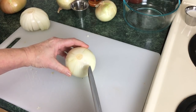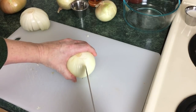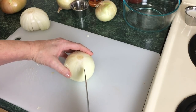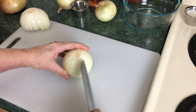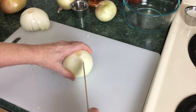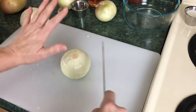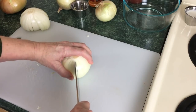Go in between each pair of marks and keep cutting all the way around the onion. Get as close as you can without cutting too close to what holds it together. Grip it like a ball — you want to make sure you hold this together because you don't want the petals breaking free. The onions are making my eyes water, but just keep going in between each cut and work all the way around.